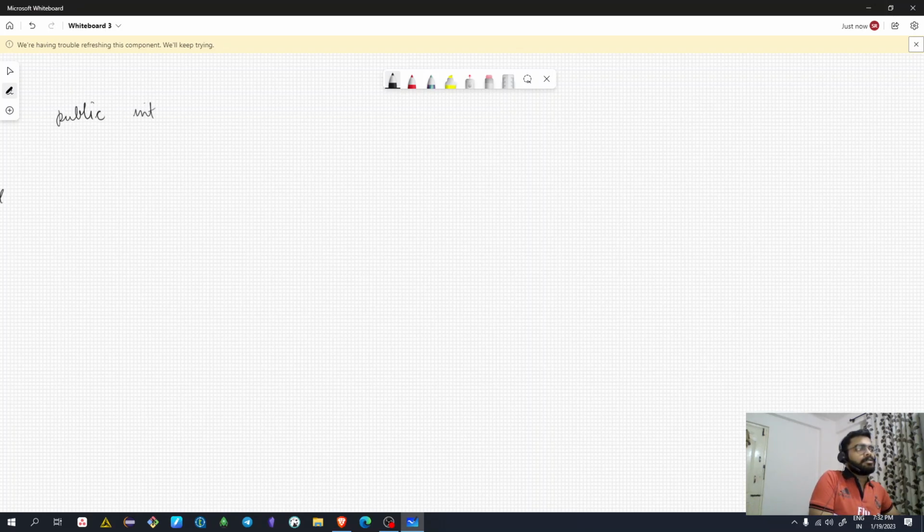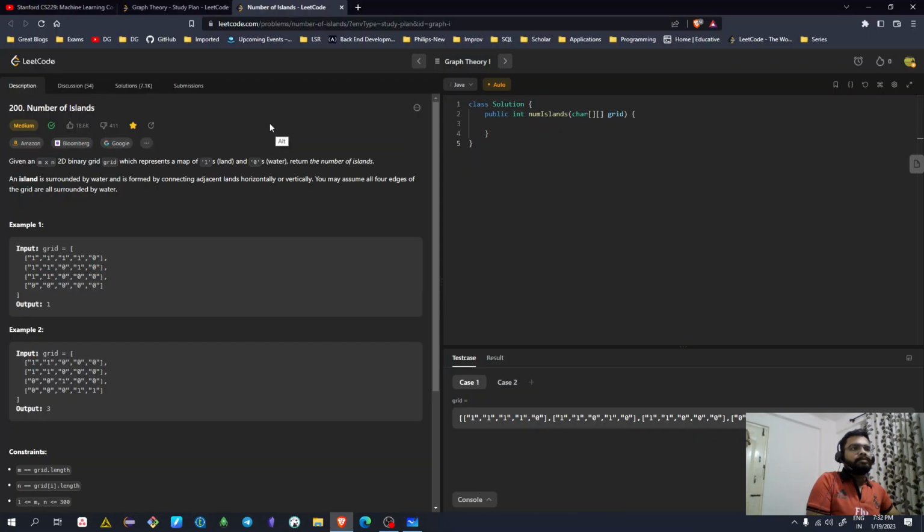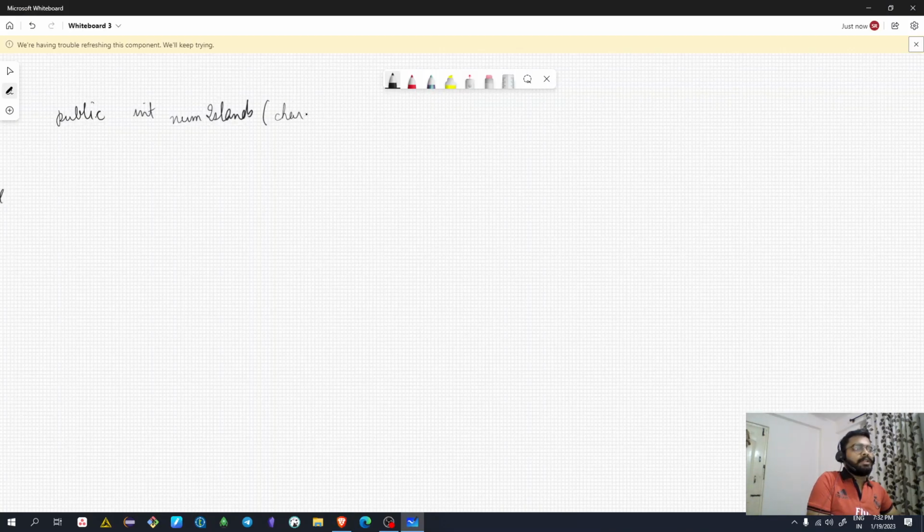Let's look at the function: public int numIslands. So we are given a character grid. Just be careful, we are not given an integer grid. Now write the code for this one.